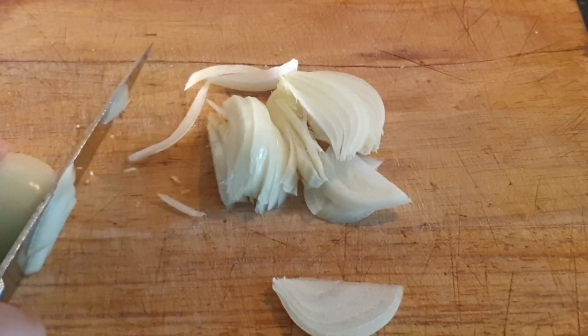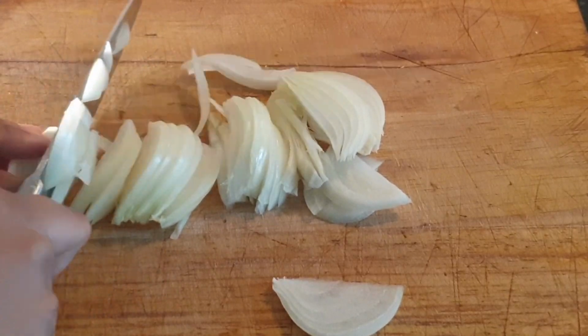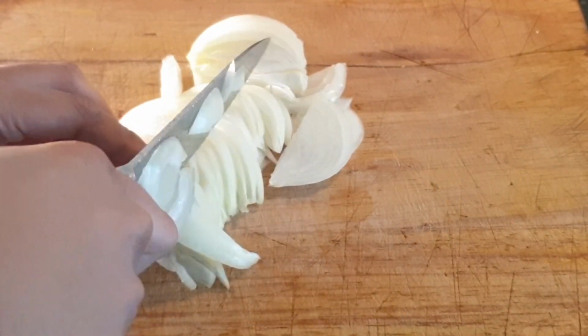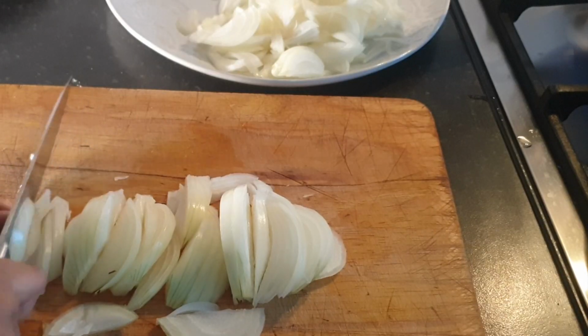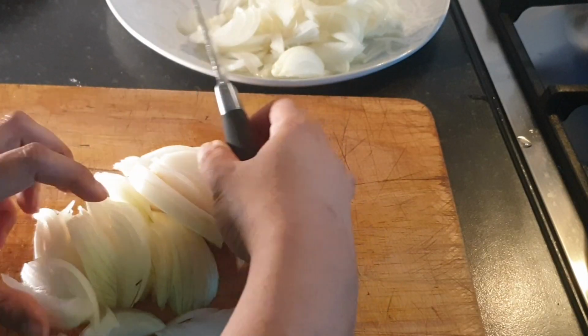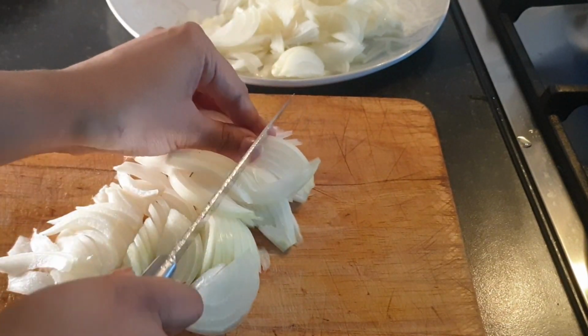As you see here, we don't want to chop the onions too small. No, no, no, no, no. We want to make sure that onions are chopped big. We want to make it like this. While it's boiling, you're going to get out a frying pan or a wok, it's up to you. And you're going to add in the onions and cook that.